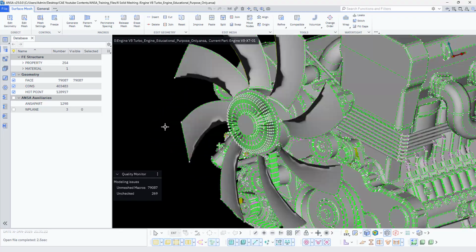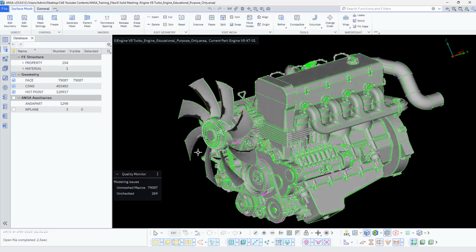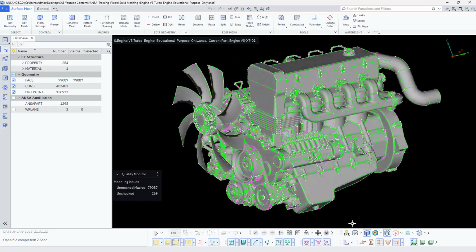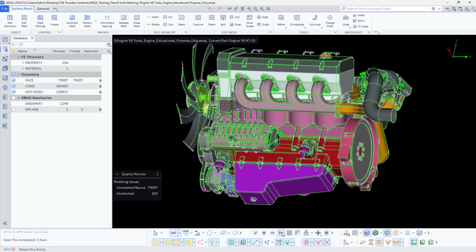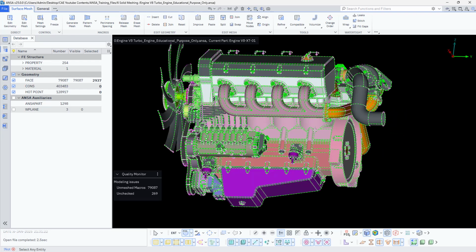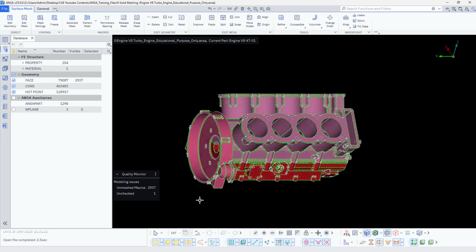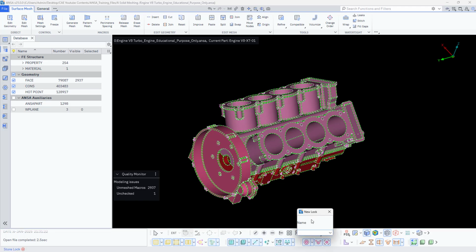This is in entity mode, so we have a lot of components inside it, but in the interest of this particular session I will be meshing the engine casing itself. So to sort it out, I'm going to switch to PID mode so that I can select the PIDs which I'm interested in. I'll activate this, and you can switch the selections to PID region so that it will only take the PID regions you are interested in. So these three I would like to take. This is what we are going to work on today. I would like to save this as a log view as engine casing.